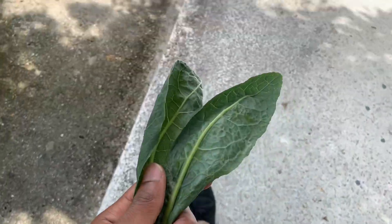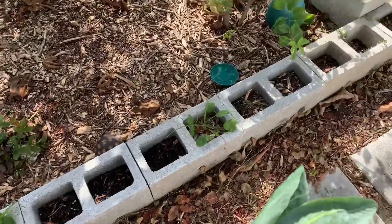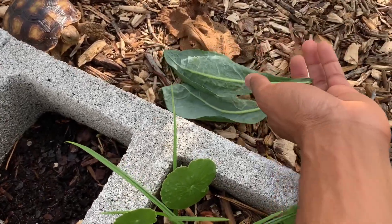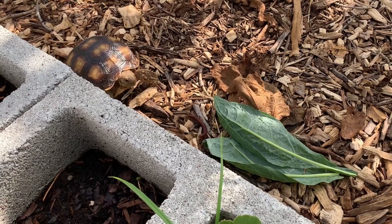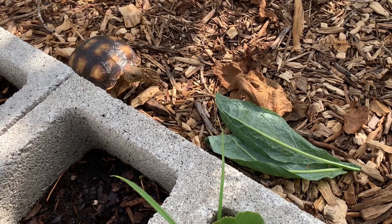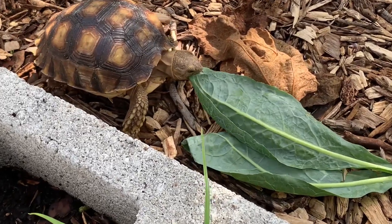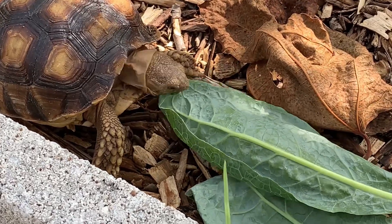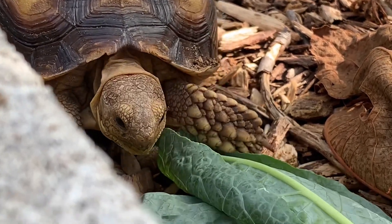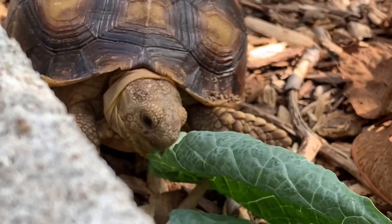So I'll go ahead and give this kale to the tortoise now. I know there's a way to check if it's a boy or a girl, but we have not checked yet. We actually named the tortoise Oliveia. It recently already ate, so it might not go for these, but it's been eating a lot more recently — it's probably nervous that I'm watching it. It's debating — should I move and get it? Nope, it's going for it! There it is. Look at it go. And I don't really know if you're a boy or girl — maybe someone's skilled enough to know by looking.